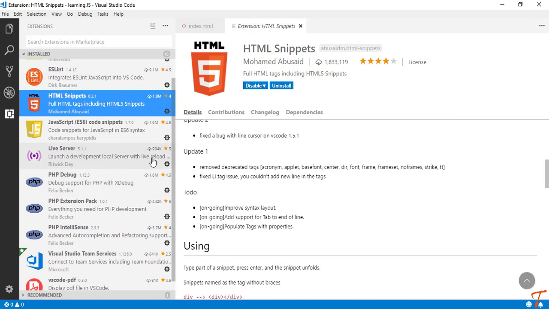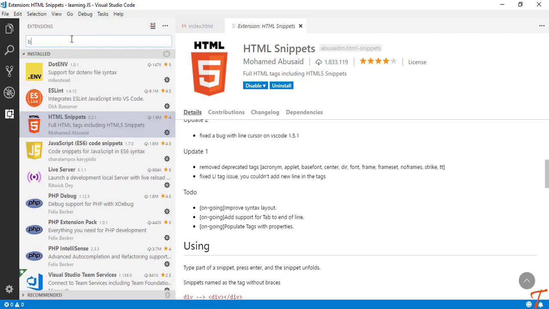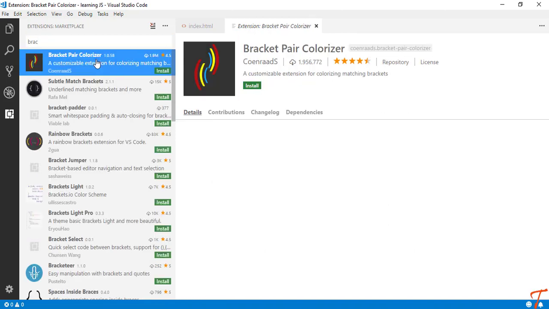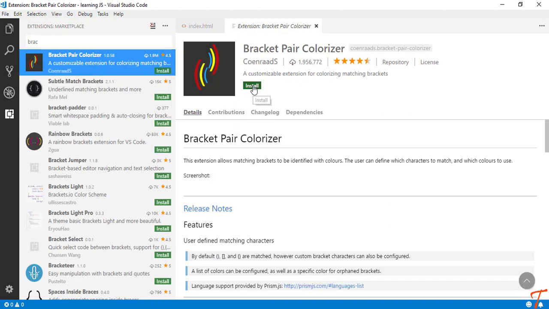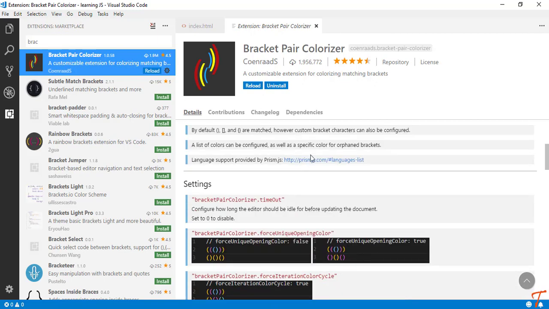I also prefer Bracket Pair Colorizer, and you can install it. I'm installing it right now, because it gives a pretty good bracket experience. When you start a bracket within another bracket, it will also close that bracket, and it will colorize them. That makes it very pretty.